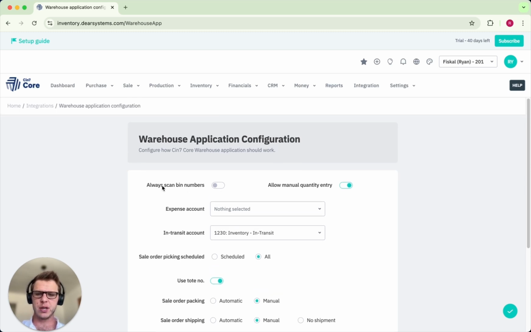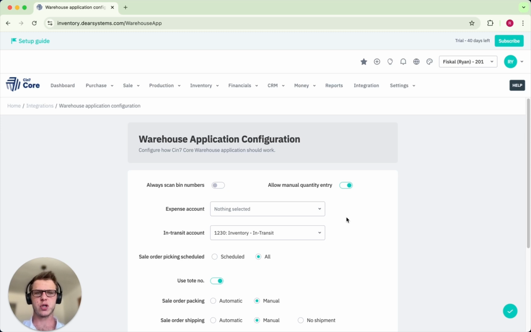So the bin numbers, so we can scan bin numbers. This makes it mandatory, when you are picking an order, that you need to scan the bin number. The manual quantity entry, if I select this on, it basically means that if I have an order of 5 units of something, then I will be able to manually input.